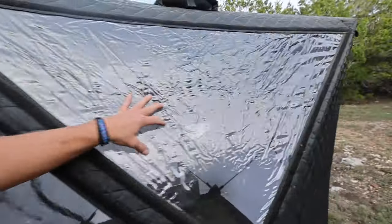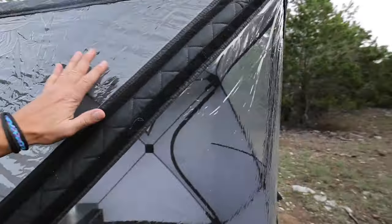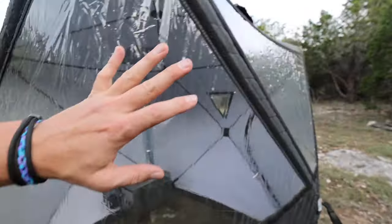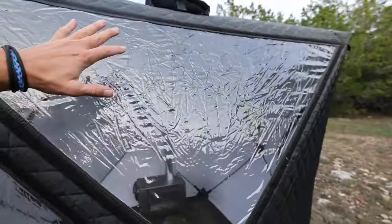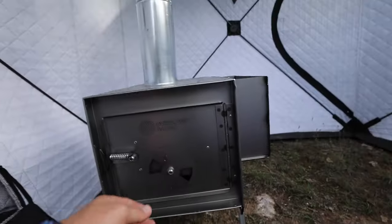There's some plastic here for a window, and there are insulated panels you can velcro on. I think if you're in a much colder situation these would leak quite a lot of heat, but it makes the lighting nice. I thought there would be some plasticky smell inside — there wasn't. I've probably had this thing up to 200–220 degrees.